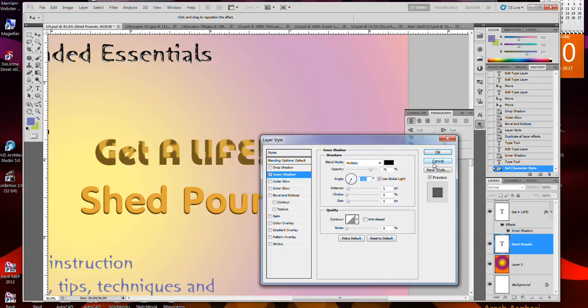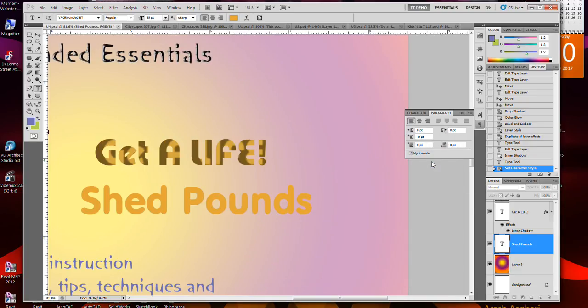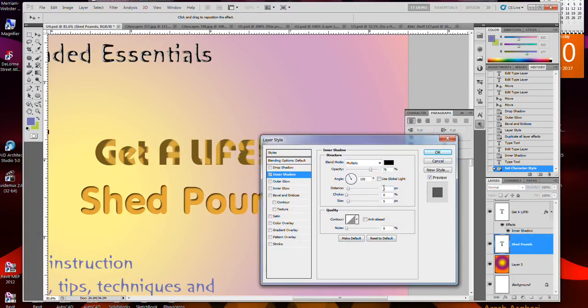Oh, use global light. Okay. Well, it cancels, so everything goes back to normal. I do not want to use global.